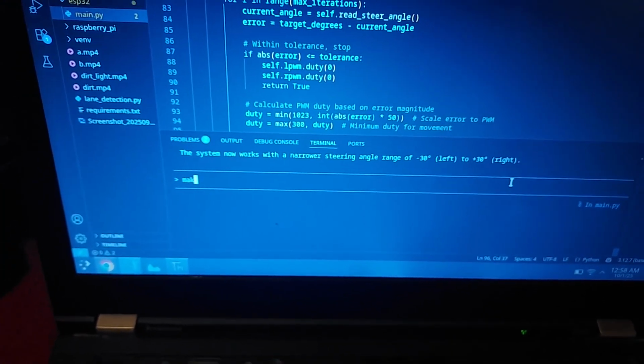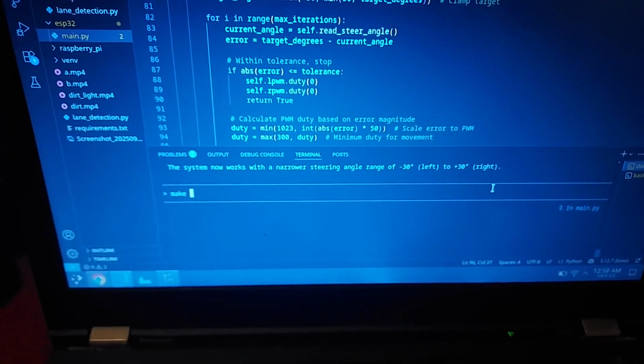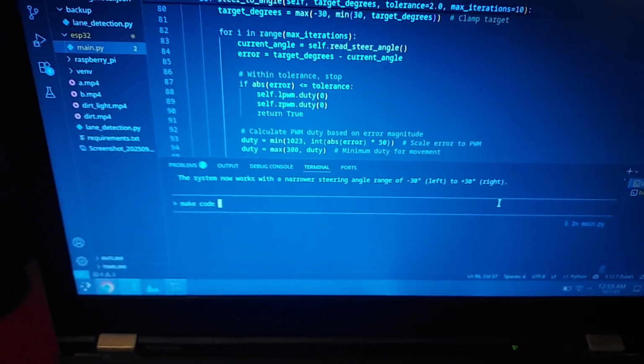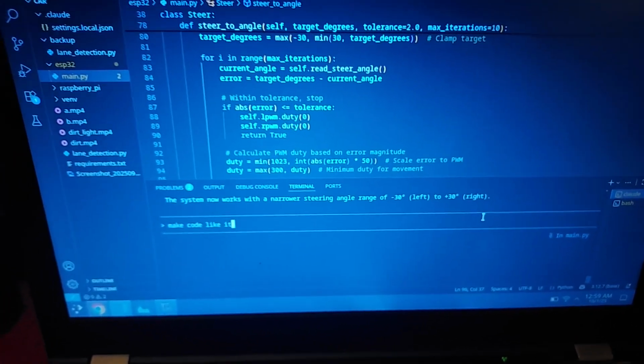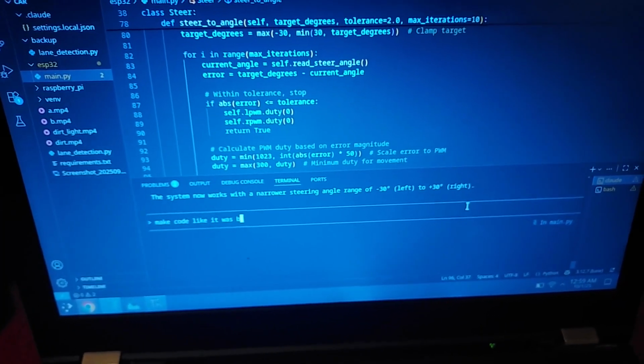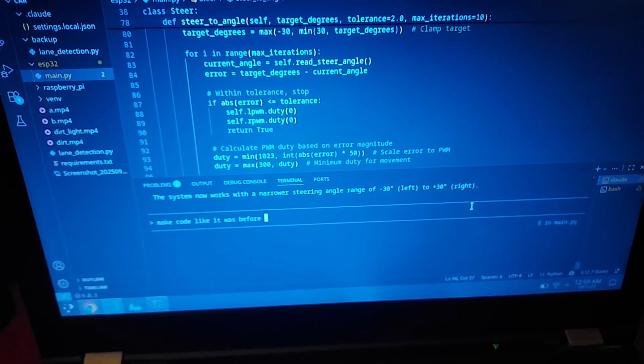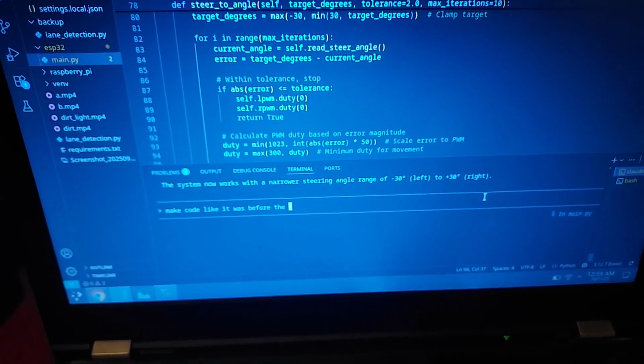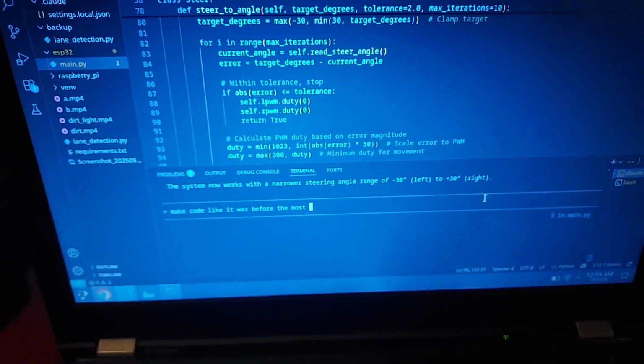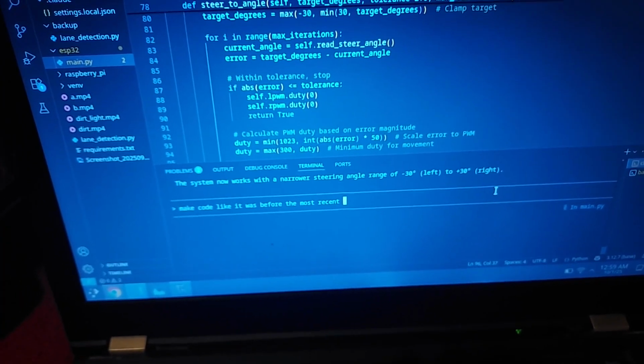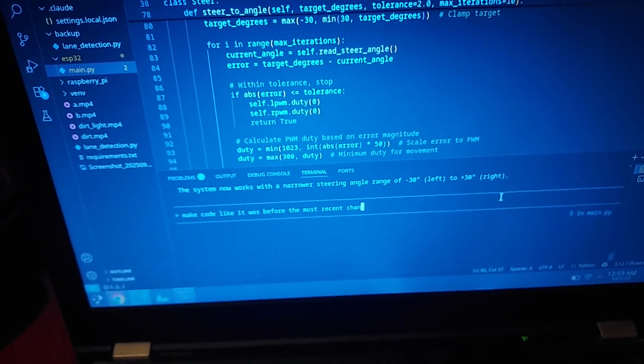Make code like it was before the most recent change. Oh, wait.